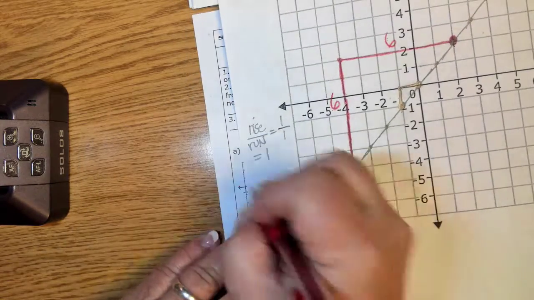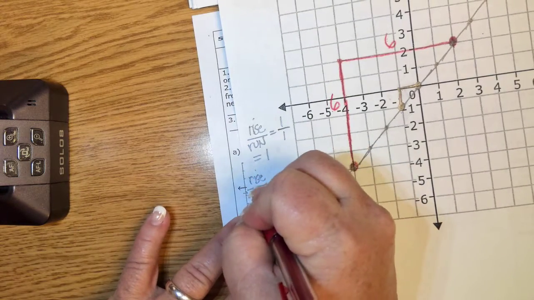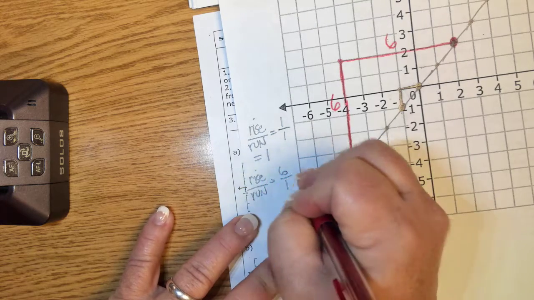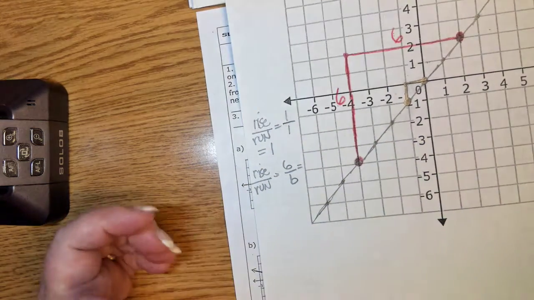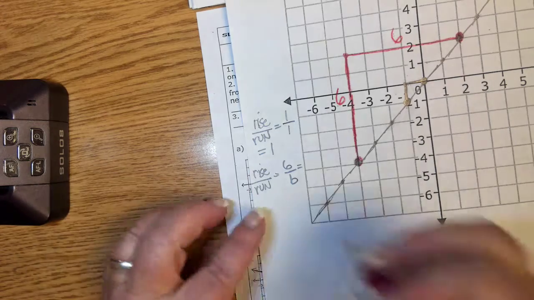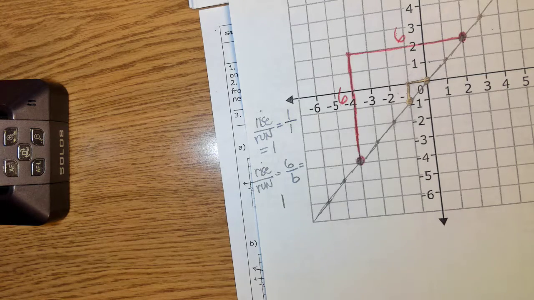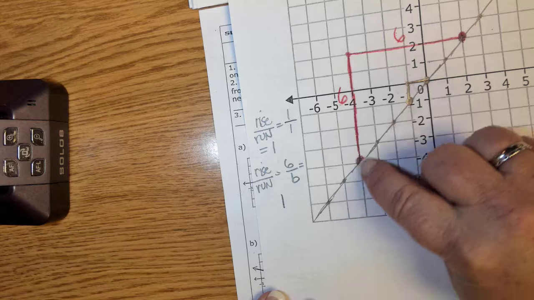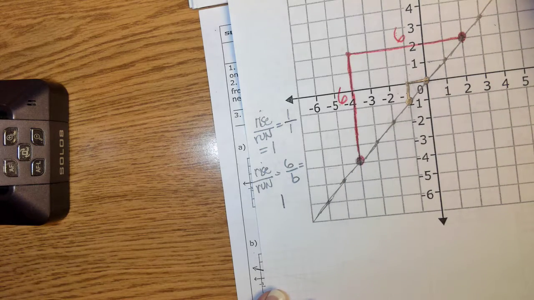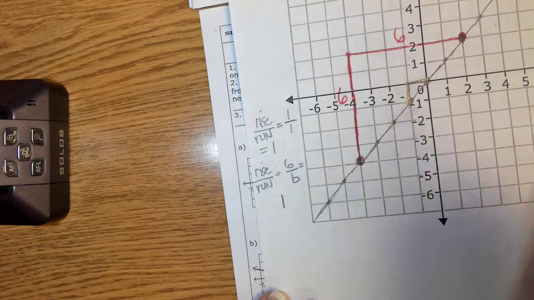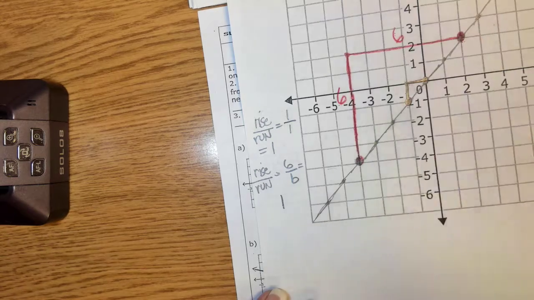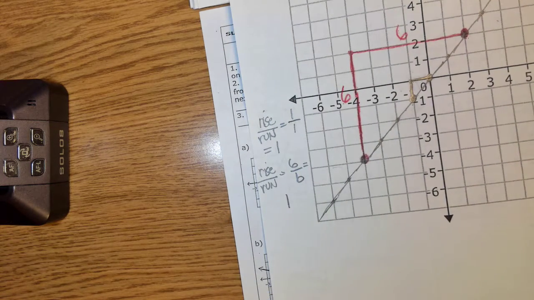Now, if I write it as rise over run, I'm going to get 6 over 6, and when I divide 6 by 6, what do I end up with? 1. So it doesn't matter what points I choose on the line, I'm going to come up with the same slope. The steepness of this line is the same no matter where I'm counting. Okay, everybody get that? So I could choose this one, you could choose this one. It doesn't matter. You always simplify your slope, and when you simplify your slope, you're going to find out that it will end up being the same.